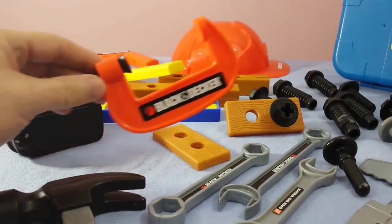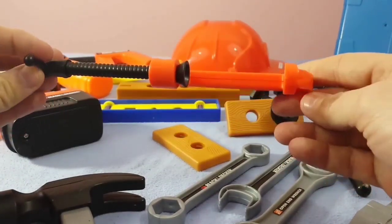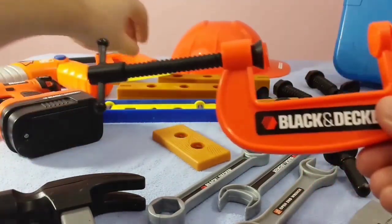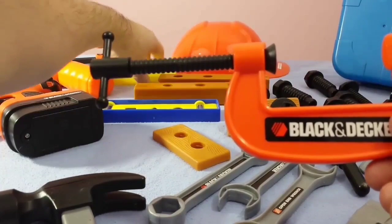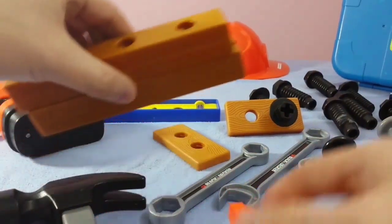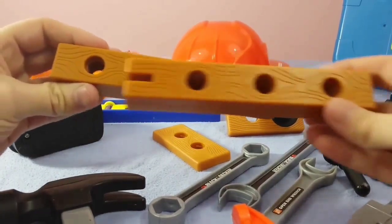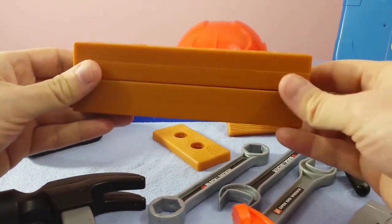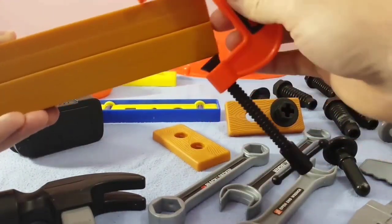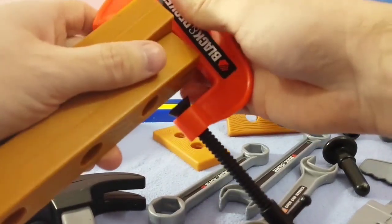Next up, we're going to show you the vise. This is an adjustable vise. See that there? Looks like it's the letter C, right? So this can be clamped to two pieces of wood. So let's say that you've got two pieces of wood and you want to secure these two pieces of wood, right? So you put them together, put it on top like that. And you take your vise, you put it on top of the wood. Just like that, and then you tighten it from the bottom up.